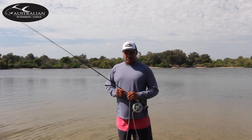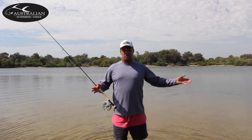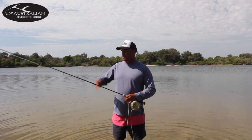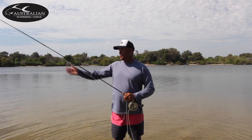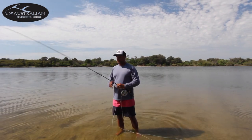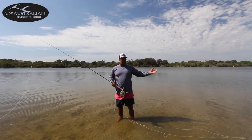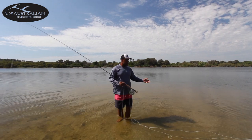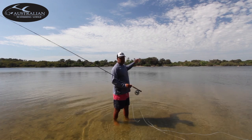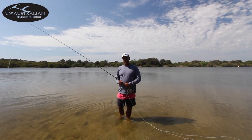The backhand cast is a great cast when the fish comes on the opposite side of you on the front of the boat. I'm a left-hander, so say the fish comes on the right — that's my good side and I can make a cast to the right-hand side. But what about when the fish comes on the left-hand side? Sometimes things are happening so quickly that by the time you turn your body around and make a cast, plus you're also casting on the inside of the boat which isn't always the best thing — we want to do the backhand cast.